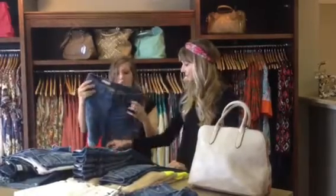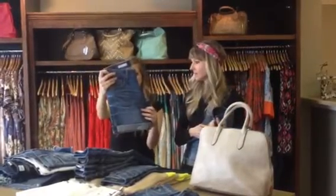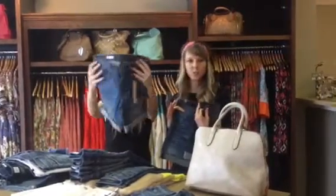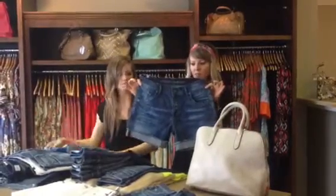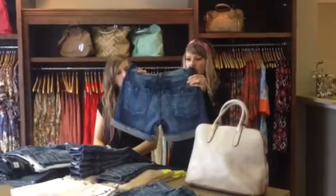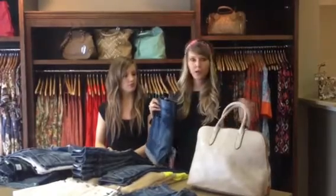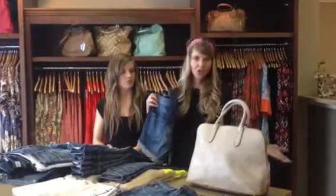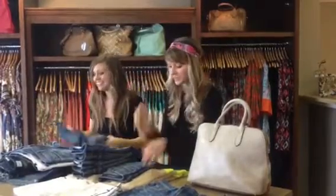Here's a little bit longer short at a great price — this is from Cut from the Cloth, a new brand we're carrying. It's like an updated boyfriend, so it's a little slouchy but not overdone. This one from Citizens is a really cute wash too. Some people like a short that's a bit longer and comfortable — to throw on over a swimsuit, for more coverage, or if you're going to a baseball game sitting in the bleachers.